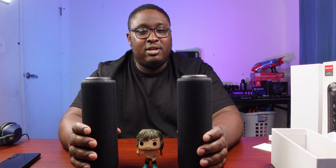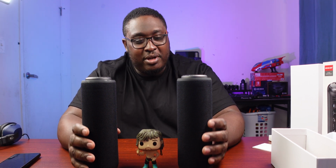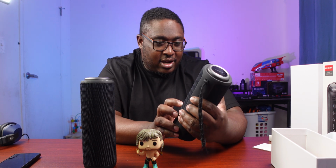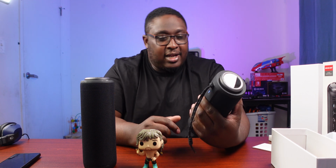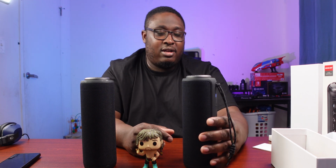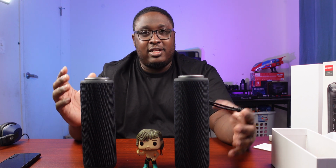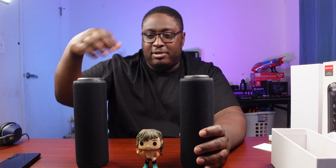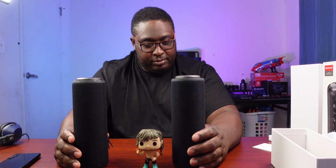Woo! These sound great. I mean, when you put them up as a chain, they sound really, really good together. And like I said, in certain lighting, you can see that there's a speaker here, and there's one more up on this side. And man, this thing sounds really good. And they're at 100%. You could just stick this in the side of a bag, hang this off the handle of a bicycle, whatever. Use your imagination.